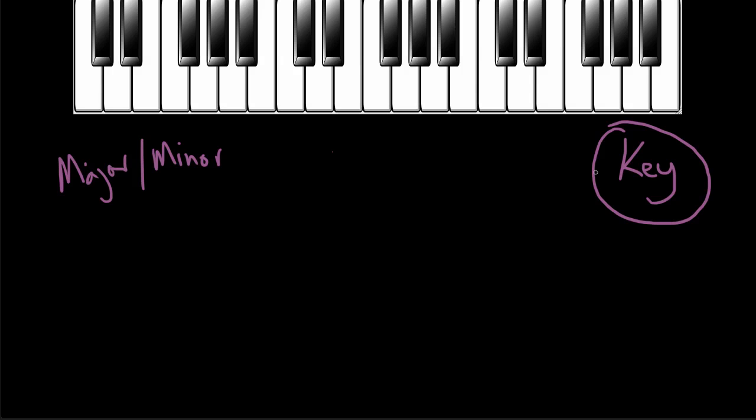It'll take a bit of experimentation, and hopefully I can think of some creative ways that you can start to explore that. But if you know these primary triads, you should be able to put them together with your melody and come up with something that sounds okay. It won't sound amazing, and we'll need to look at more ways to make harmony more exciting than just using the triads, but they will fit. That's the main thing. And so if it is a major key, so it's using the notes of a major scale, your primary triads are going to be built on the 1st, 4th, and 5th degrees of the scale, and they will all be major chords.